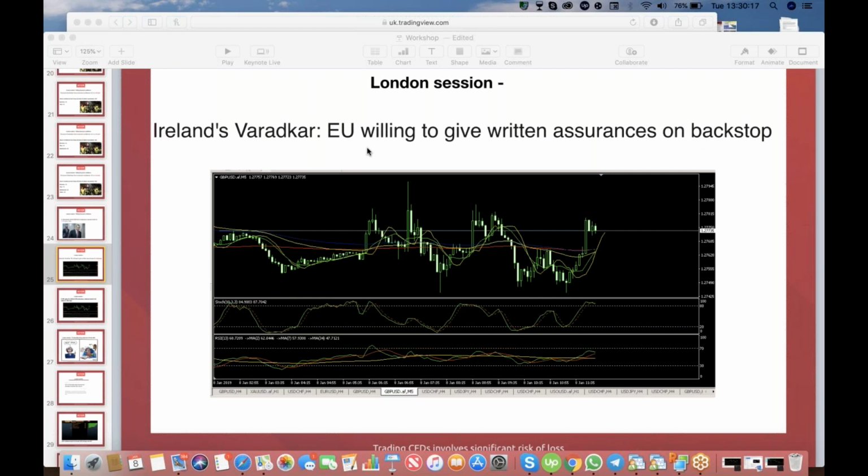Now, the heart of the problem is that Theresa May has come back from the European Union and said that we can have a deal with Europe. This is what it looks like. The problem is the British members of Parliament said, well, hang on, part of this deal means the backstop arrangement with Northern Ireland can go on indefinitely. In other words, it might go on and on and on. Theresa May has said, no, no, no.